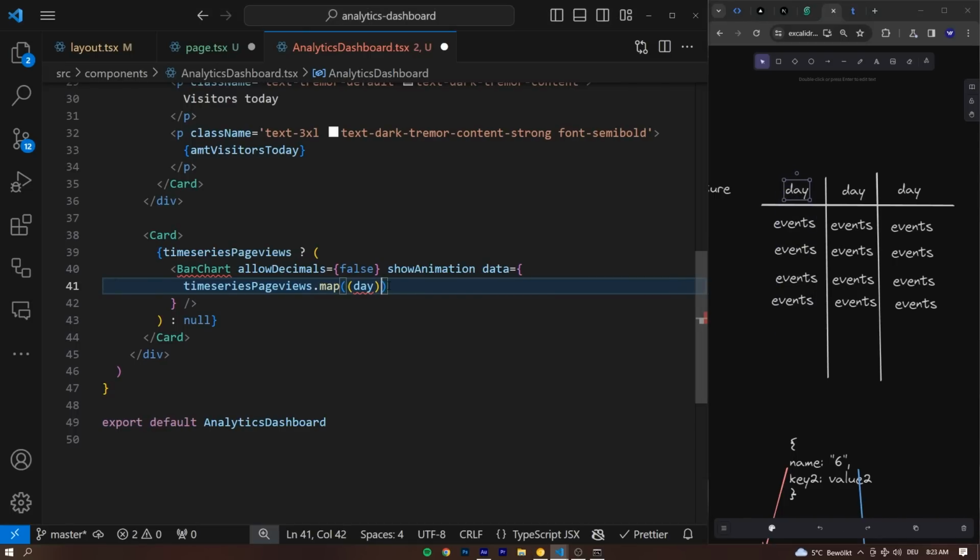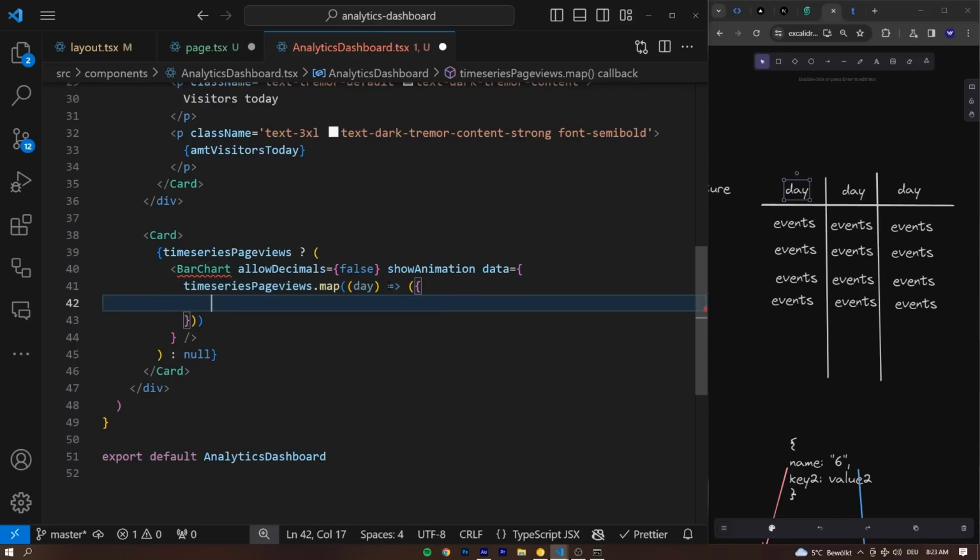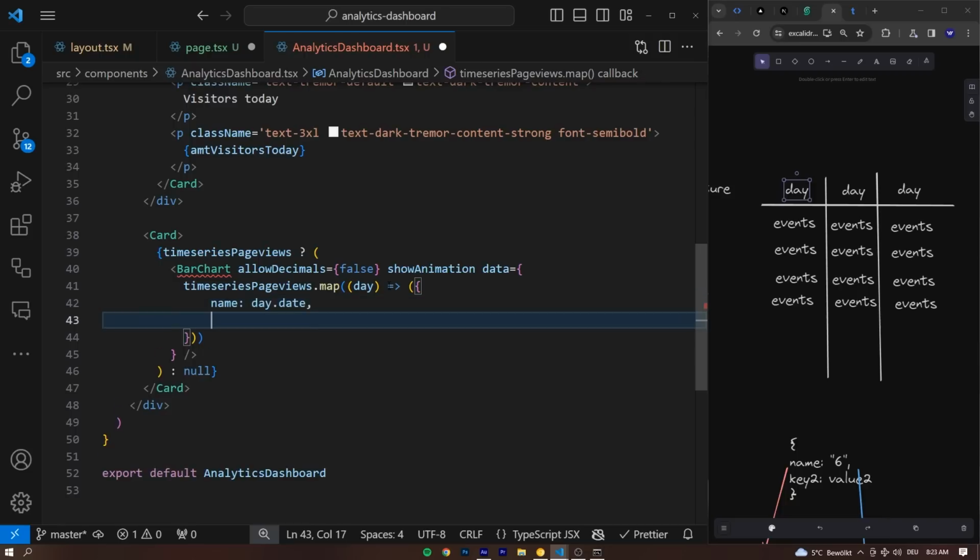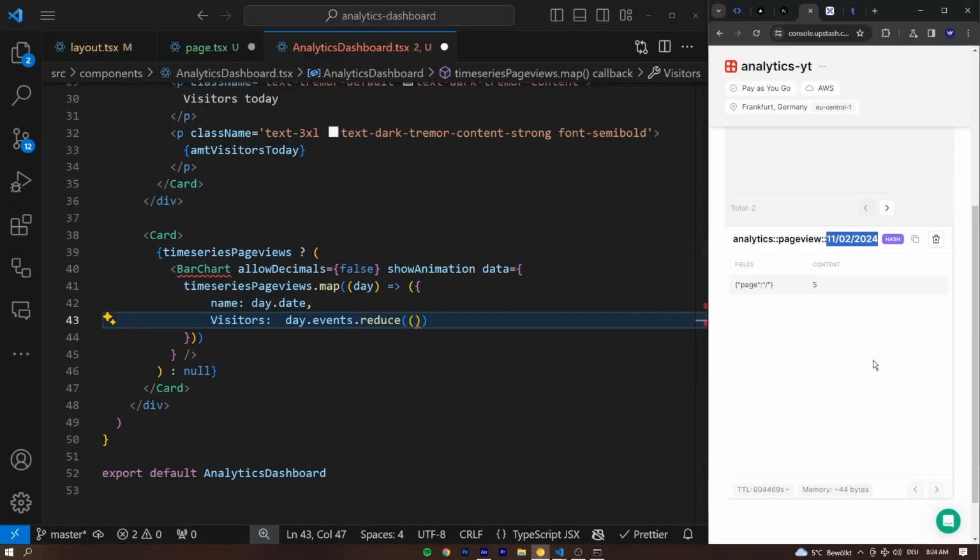Therefore, the operation, you already know the drill by now. We can simply directly return an object from here where the name is the day.date. And then the, let's call it visitors with an uppercase V, because this is how it's going to be displayed in our table. So it looks nicer. This is going to be the day.events.reduce. And now we only care about the count, the value of each event.